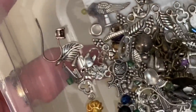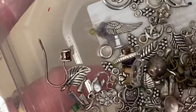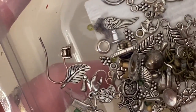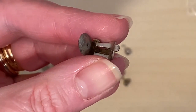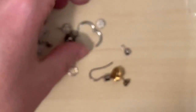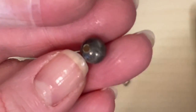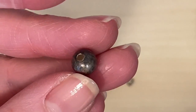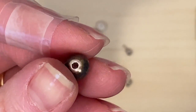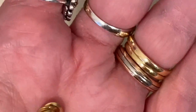Right, so I'm going to have a little dig through and I'll pull out anything that's of note, otherwise you're just watching all the rubbishy bits. So we found the other sterling silver clip-on back. Cabochon had fallen off it. This one I think is silver but tarnished. Once it's cleaned up it will probably become clear, but it's got the weight of silver and it looks like it. This one looks strongly like it could be a gold one.